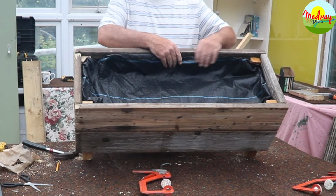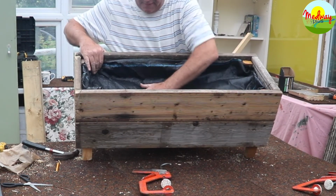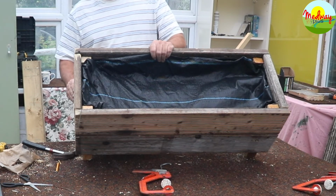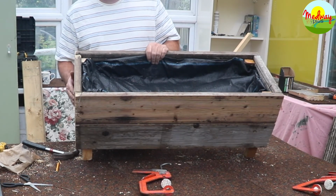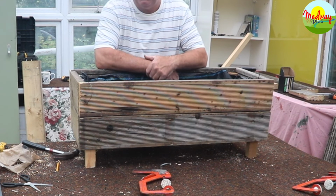Obviously you make a lot more neater job if you've got more time. You just put more along there, keep it all nice and tight, bend it over and make it a little bit deeper. So I would come halfway down to there. So you really need an 8-inch depth, instead of like we've done it for the benefit of the camera.